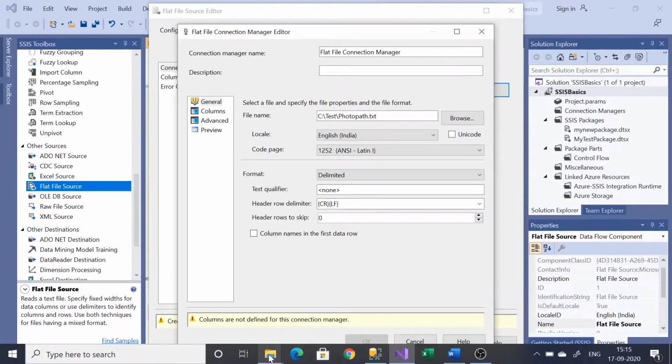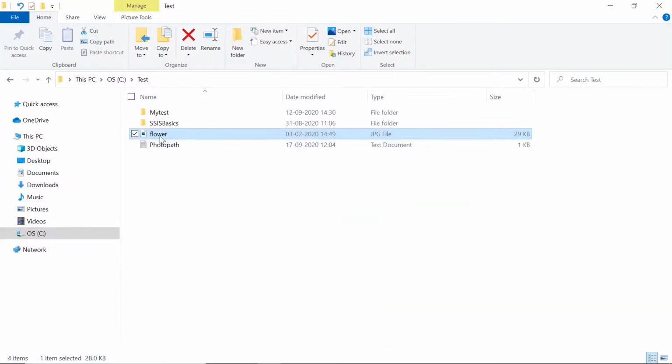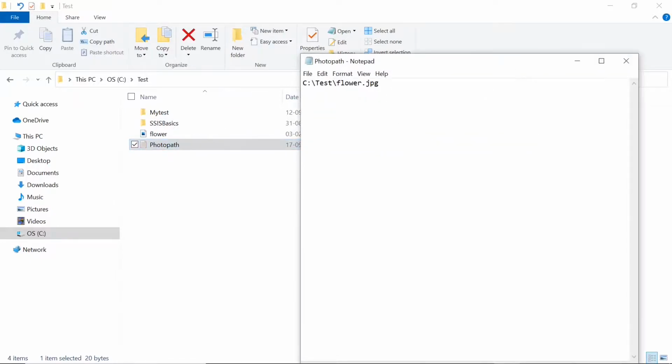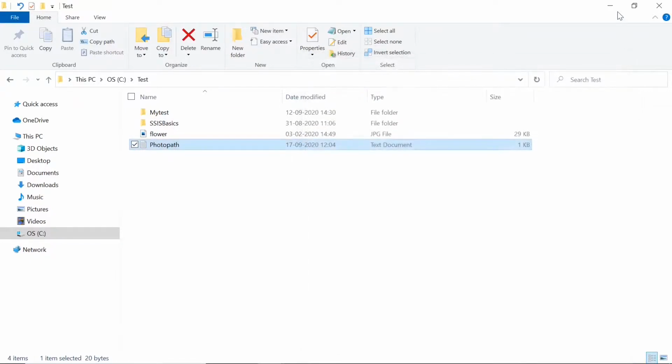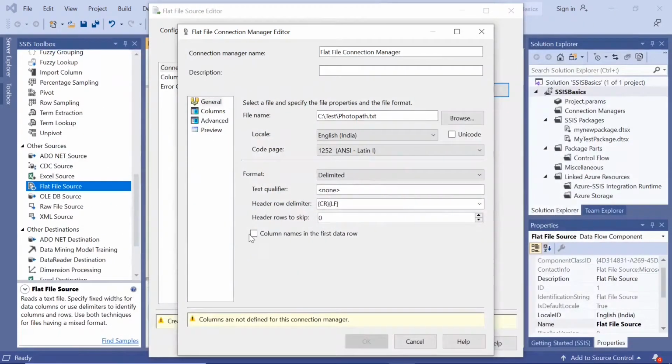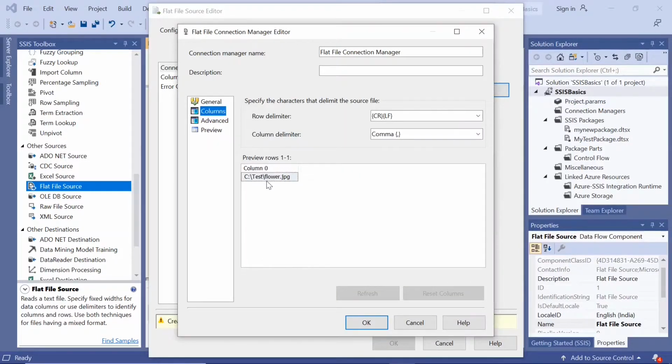Go to the file path, there are no column names. So there's a column names in the first data row. We have unchecked that. Now we go to the columns. So we got this column 0, C test flower.jpg, the path which is there inside that file.